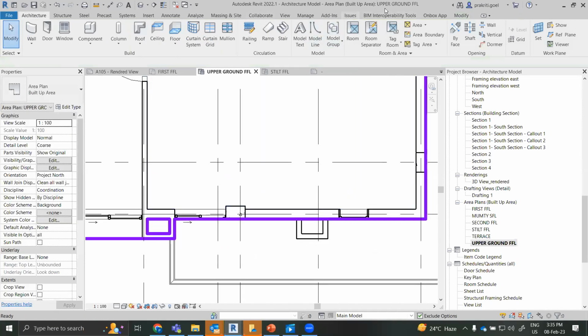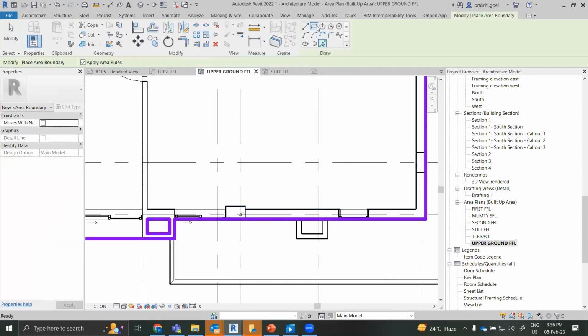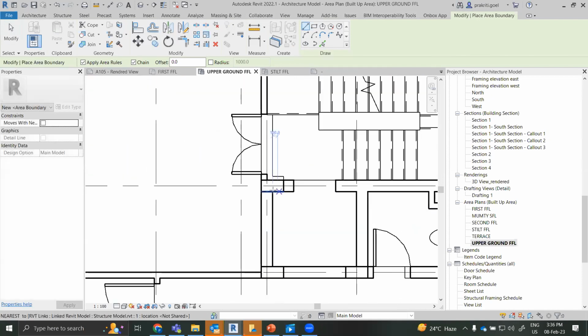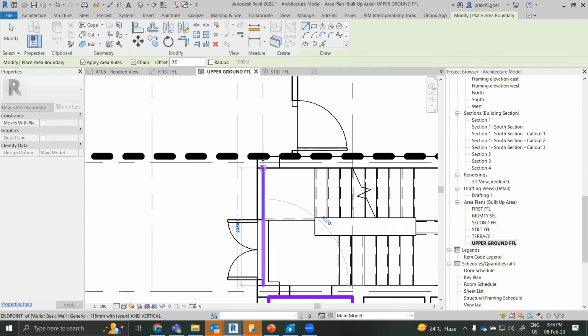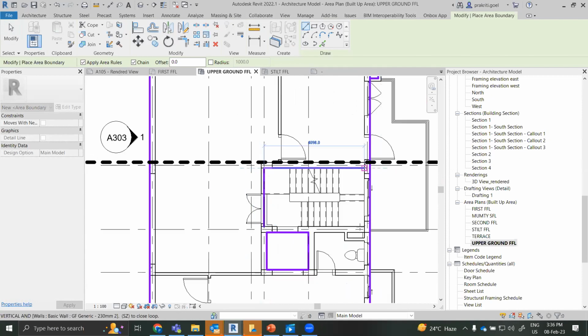That is why I'm going for this portion. So I'm excluding whichever part you want to exclude or segregate. You have to provide the area boundaries to calculate the area separately.